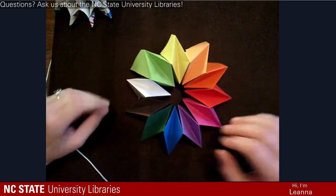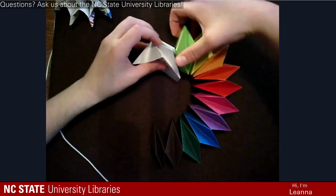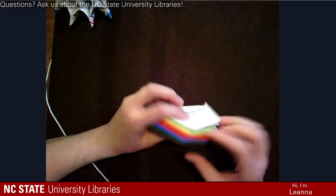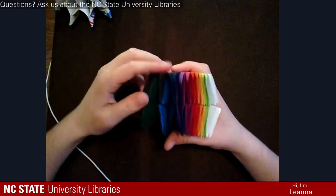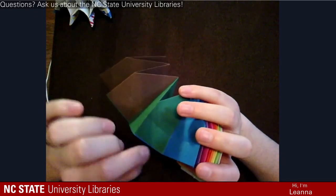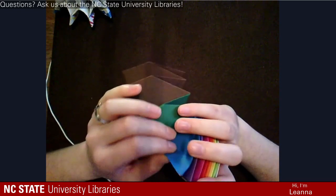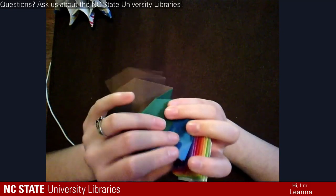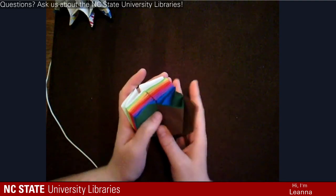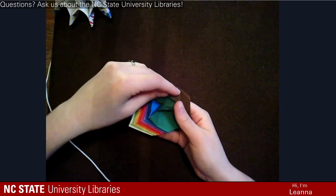Oh man, I was so excited. I thought I had it, but I actually need to undo this for a second. I need to go back to the compressed form so it'll be easy for me, and I need to do the actual connecting bits in the middle here. We've got these folds from earlier, those little ones, and we've got to basically fold multiple pieces of paper together at the same time, one over and under the other. I'm just picking a random juncture to try this. I'm out of practice. And do a little squish there.